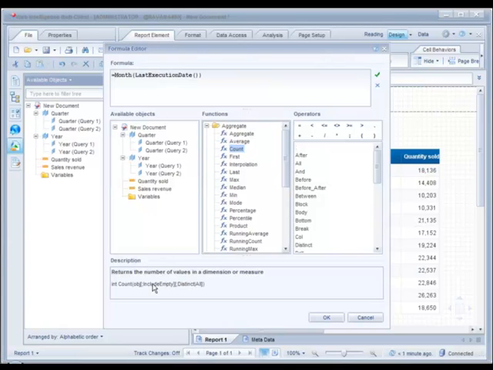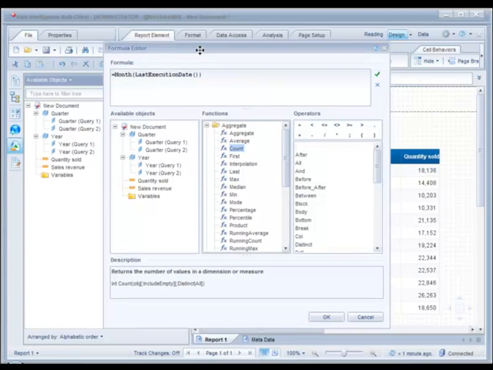Here you have a description: returns the number of values in a dimension or measure, integer count of that particular distinct. Here you can see the syntax for that particular function.